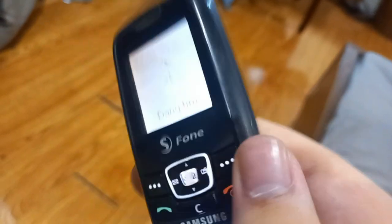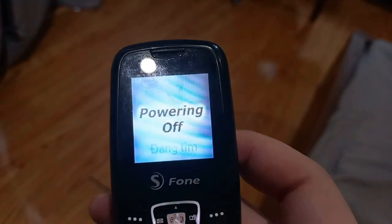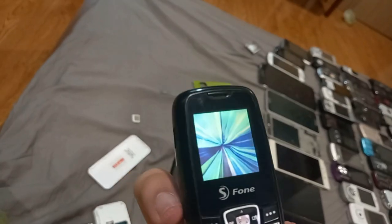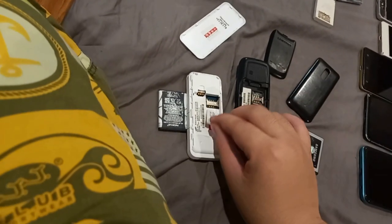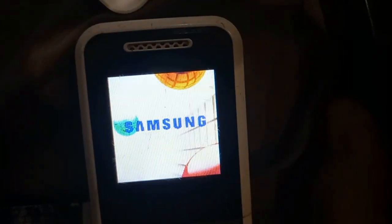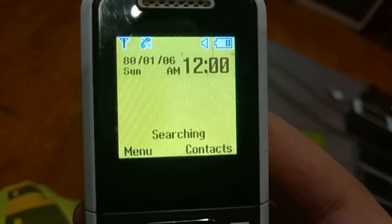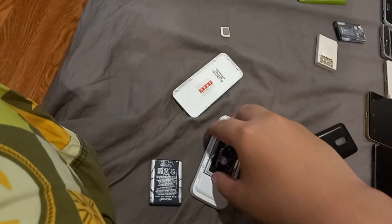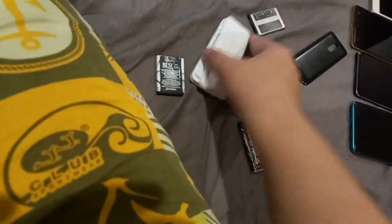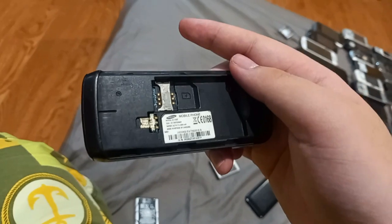Not sure. Is it trying to read off the card? Yeah, it's kind of laggy. This Samsung is a bit better. It's newer. It's on any code. Not sure if it's locked to any other carrier. And the other Samsung devices I got here are GSM. Mostly Samsung will show the model number on startup.